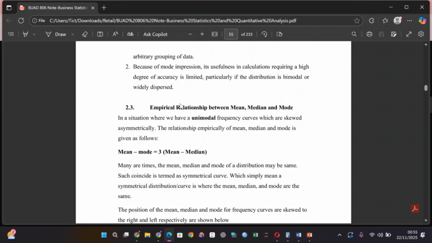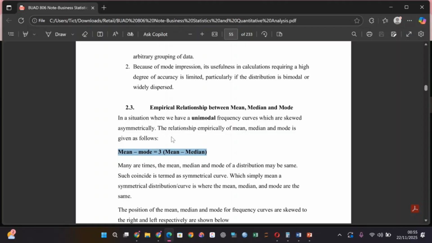So if you go back to the note that we did, we talked about the mean, the mode, and the median. Now we are looking at a relationship that helps you to find the mode, or the median. This is like a formula, right? For instance, if the median and the mean are given and you are looking for the mode, you can use this formula. You just substitute and you get that.